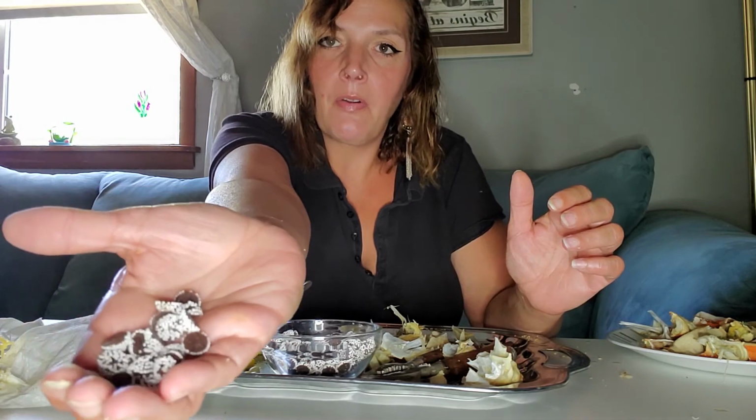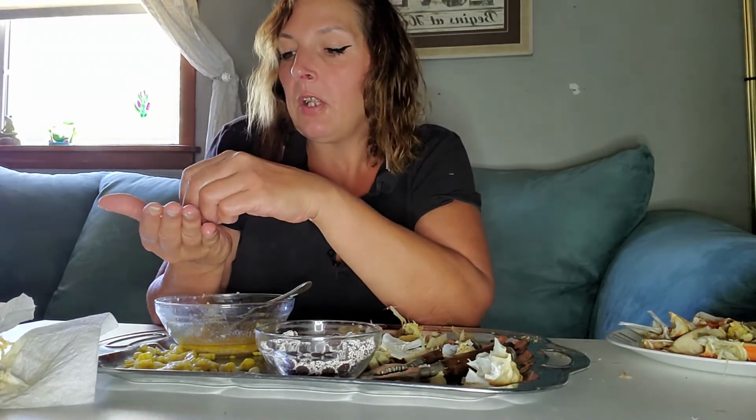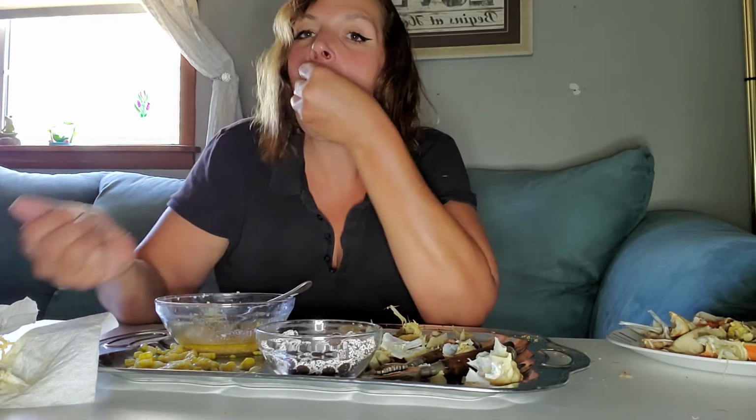Snow caps. Yummy. Remember eating these when I was a kid, but they're way bigger. I remember them being like the size of quarters. Now they're like the size of a pen cap opening or something.